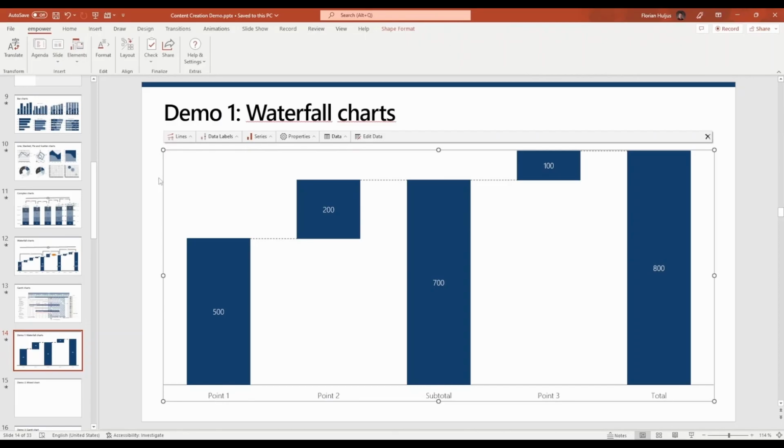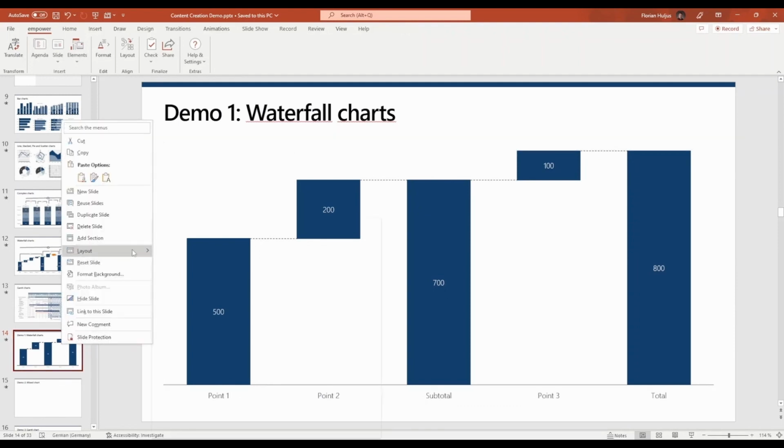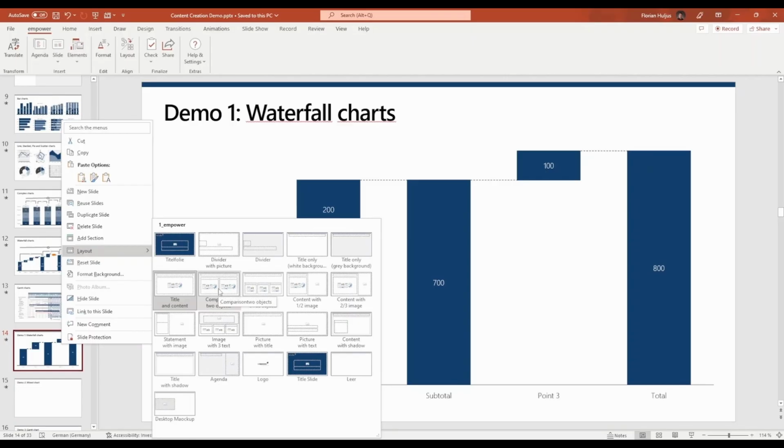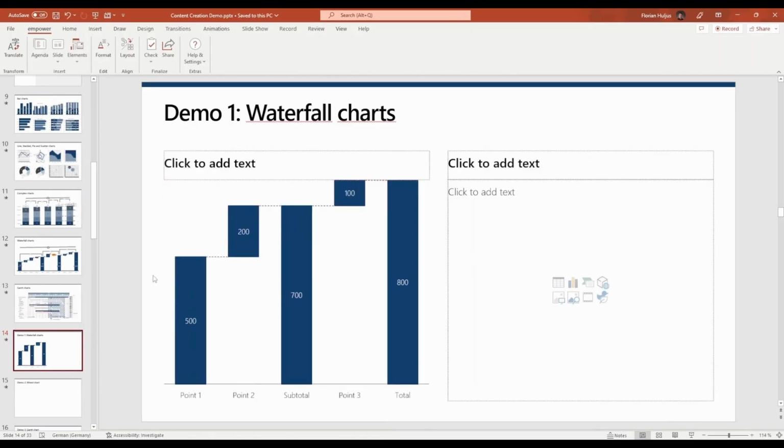The advantage is you don't have to worry about positioning and resizing the diagram on the slide, because the diagram sits directly in the placeholder, and the diagram, including all of the additional elements, adjusts itself within the placeholder so that the diagram always looks perfect. And this effect always remains, even if you change the layout. In other words, you simply don't worry about the size and position of the diagram on the slide and can continue working.